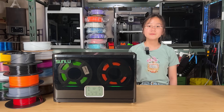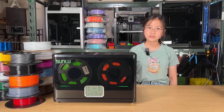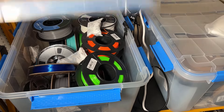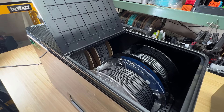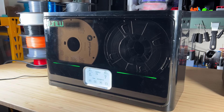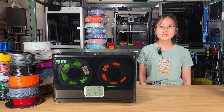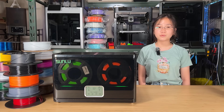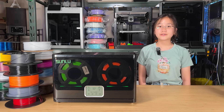Additionally, for the storage mode, it would be better to allow the user to set their desired humidity level. For example, in California, my garage's humidity is lower than 50% most of the time. So for PLA, PETG, and other regular filament, it would be enough to just store them in an airtight container with a few packs of desiccant. As a result, I may primarily use this box to store nylon or more expensive humidity-sensitive materials like nylon carbon fiber or glass fiber filaments. When using the storage mode, I may want something other than triggering the heater at 50% and stopping at 30%. For instance, I may want it to trigger at 35% and stop at 20%. More options to make adjustments can make the storage mode work more ideally for different kinds of filaments and in various situations.